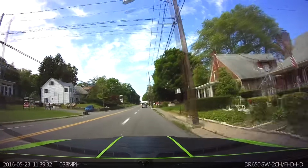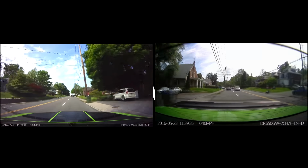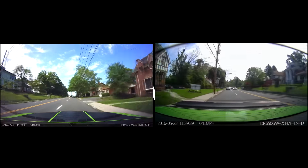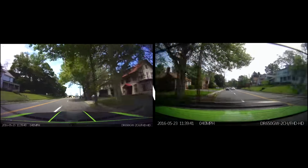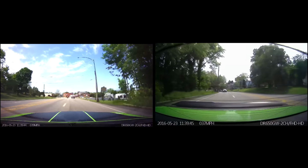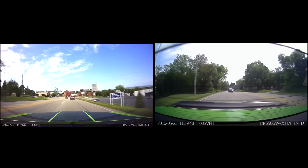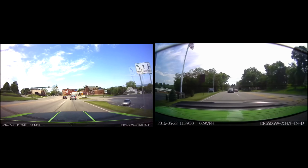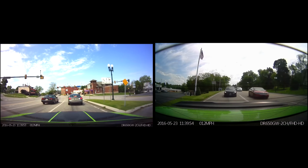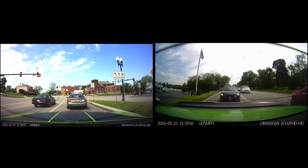A dog runs in front, whatever the case may be, something that you want to see, maybe people on the side of the road acting a fool, or bikes riding on the wrong side of the road coming around corners. You can download that clip instantly onto your phone without ever moving the camera, not pulling the stick out, not doing anything. Just download right to your phone, move on.